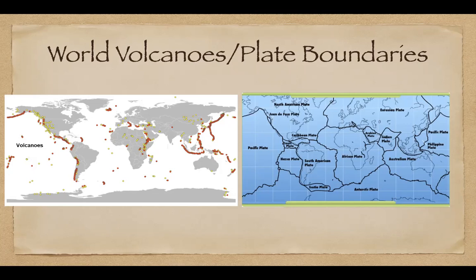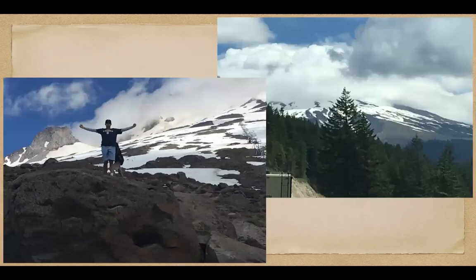And that information should tell you that to find a volcano, you have to travel or you have to be near a plate boundary. And if you're not, the likelihood is you're not going to be anywhere near a volcano. And you have to be a specific type of plate boundary, either divergent or subduction. So that was the purpose of this slide.